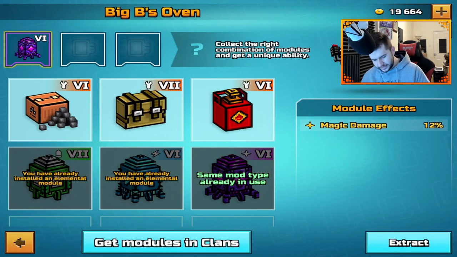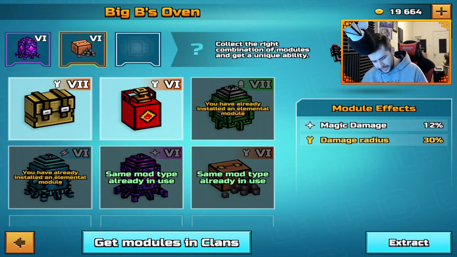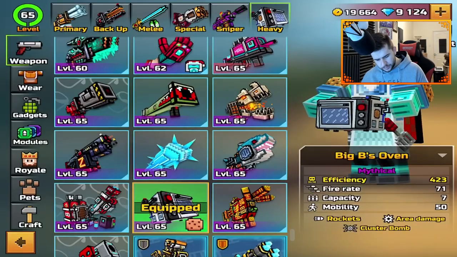And then, of course, the heavy section. Man, this is good. I feel like this could be a very, very powerful one. We'll go with damage radius. We'll go with this one. So that's what we're going to be doing today.